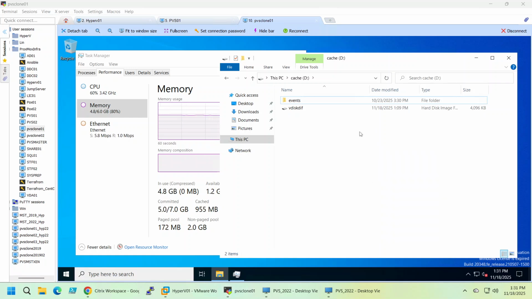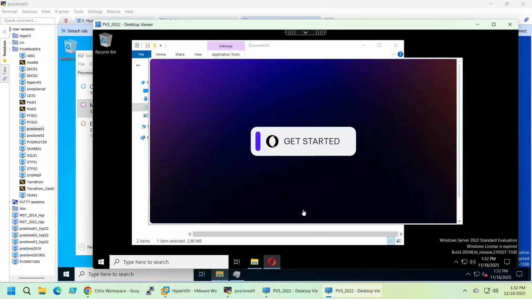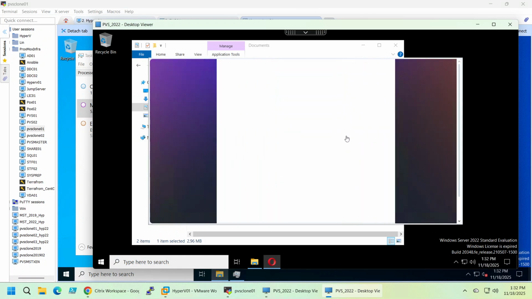So still nothing is written in the disk, because we still have RAM available, and we told PVS that it can use up to 2 gigabytes to store user activity. Okay, second user, it's done.